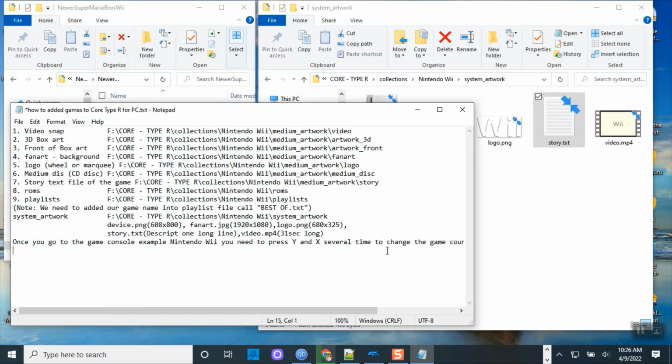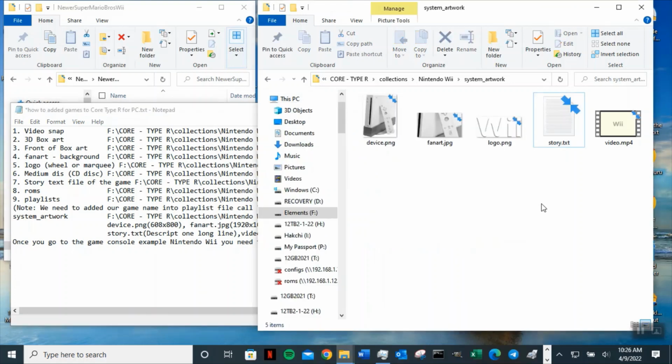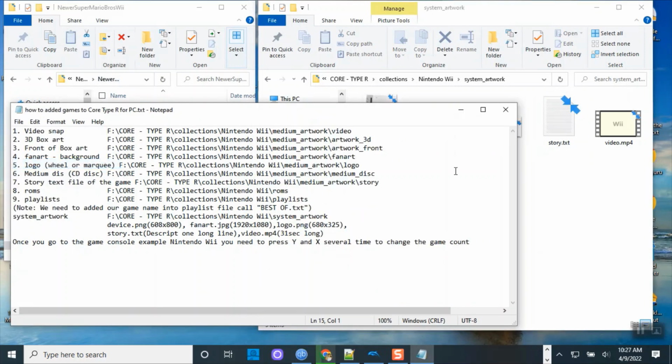In other words, if you don't press X and Y back and forth, the number of games is not going to update. It's not going to show the extra one you just added.